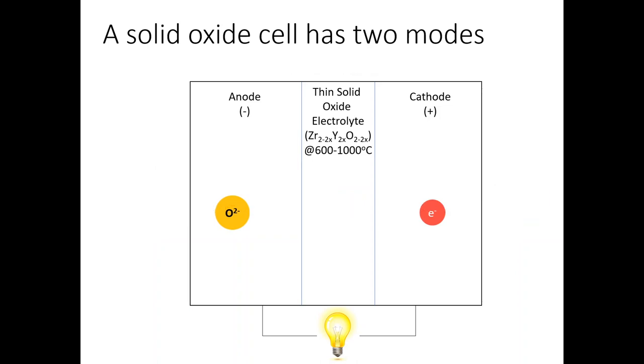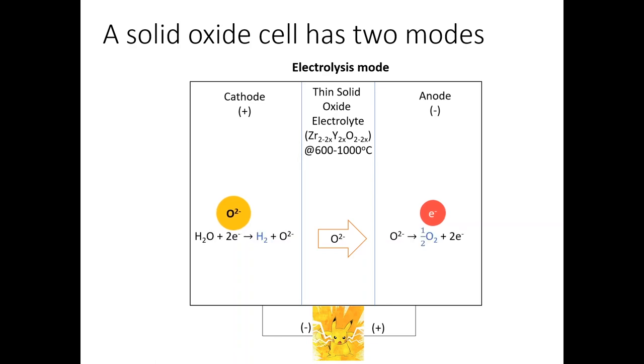In the electrolysis mode, we revert the whole process by an external power source. Cathode and anode will swap since we defined that cathode reaction to be reductive. Water is applied to the cathode. Oxygen ion and electron are formed at cathode and anode respectively. Their movements form a complete current loop. The energy from the power source is then transferred to the chemical bonds inside the created hydrogen and oxygen. And that's the intro of the working principle.